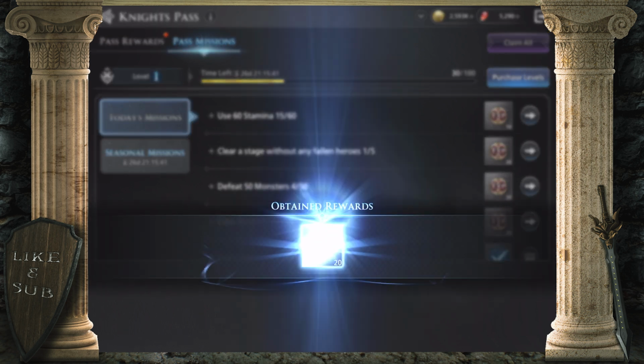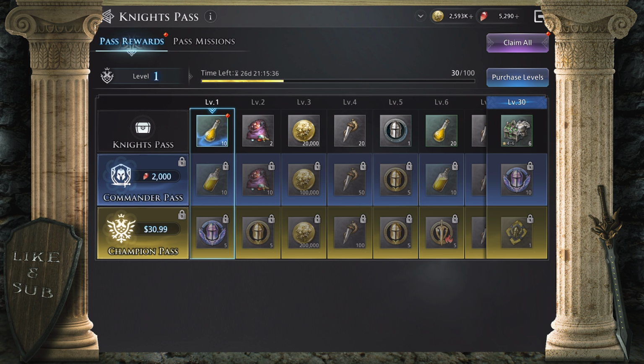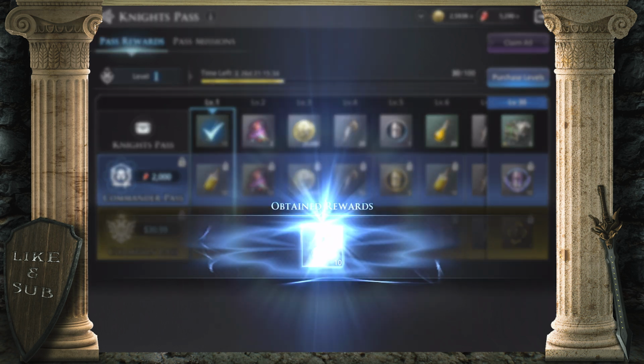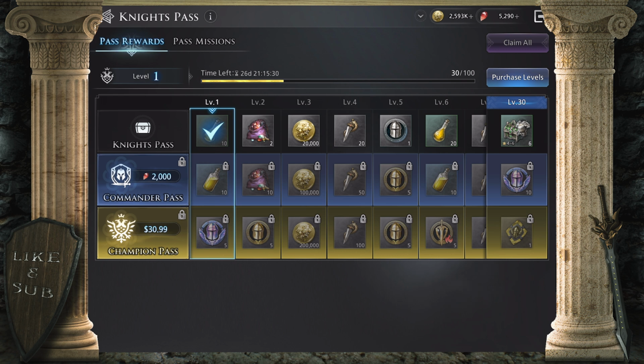But I know that there's a lot of games out there with battle passes that players do like to invest in. My advice to everybody, doesn't matter which level you're going to invest in, if you do want to spend your crystals to get that Commander Pass, what I would always do is wait until you've gotten to level 30, unlocked everything, then you can get that Commander Pass, because it guarantees that you're going to get all of those rewards.